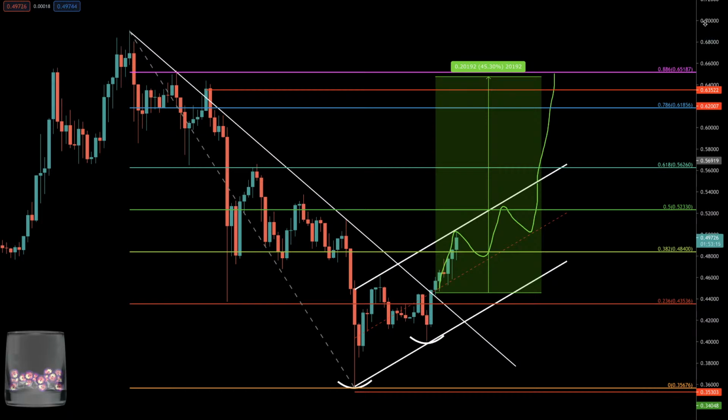Okay, guys, Stellar. Look what we said on Stellar. We said we were doing the same thing. We're painting the dragon, broke out of the spine. We painted the slightly higher low, and this one was even a more significant higher low. And now we've touched the top of this kind of channel, right? So this channel, we went up, we touched the top of it. Now you see how we kind of painted within this channel where it's possible that we could come back and test this heart line once again. Doesn't mean we have to, but we come back, test this heart line, and just continue within this upsloping channel to the high side until we eventually break out.